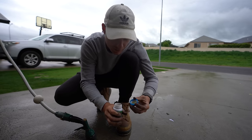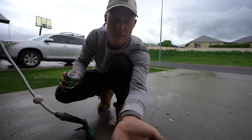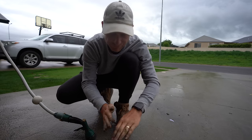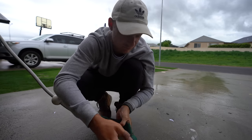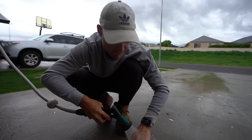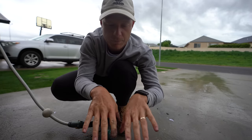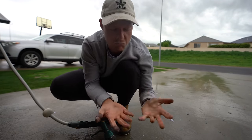So yeah, it's pretty weird looking stuff. Look at that, it's like a powdery thing. Alright, well, feels greasy. Pretty impressed with that. My hands are slimy now. Love it. But yeah, worked pretty good. Pretty clean. I mean, it's not going to clean my dirty band-aids, but not bad, man.